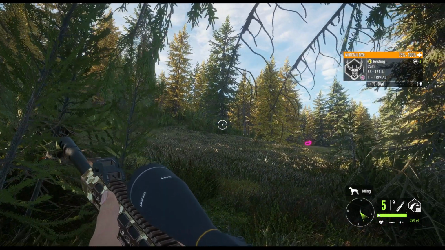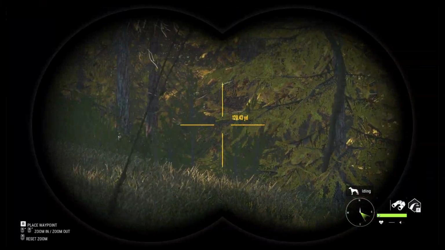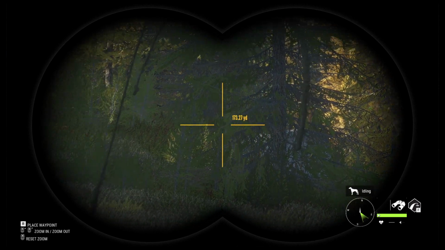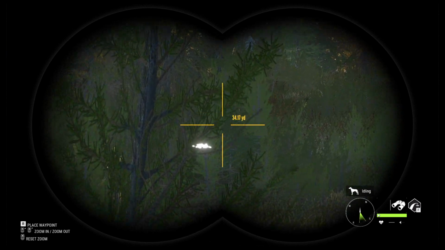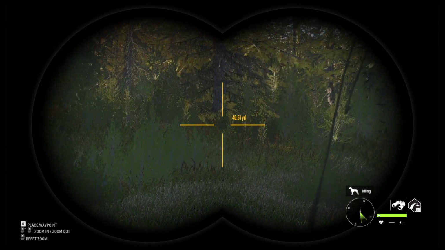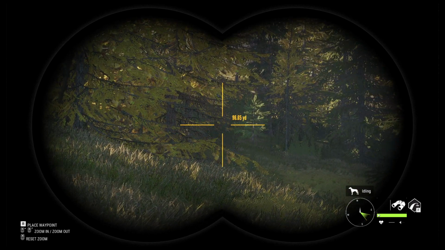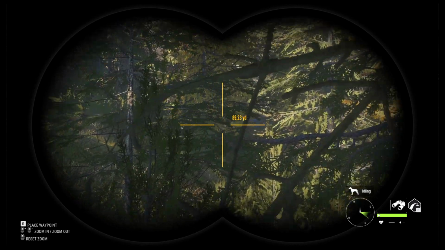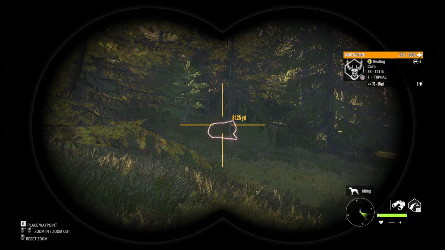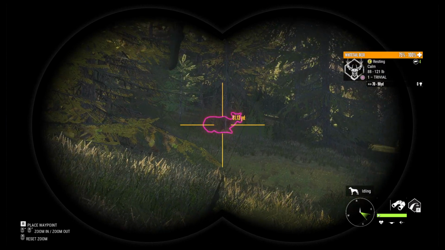I really want that bear, though. Where's the bear? I'd much rather take the bear if I could find it. Probably ran off already. The predators are just so skittish, which makes sense. So it looks like this one, is it behind the hill or is it just in the brush there?